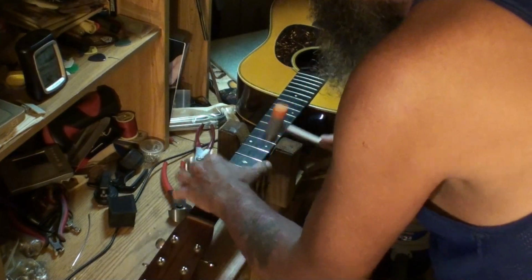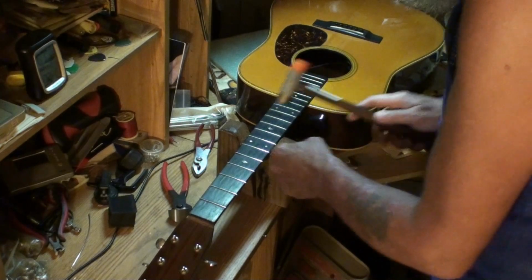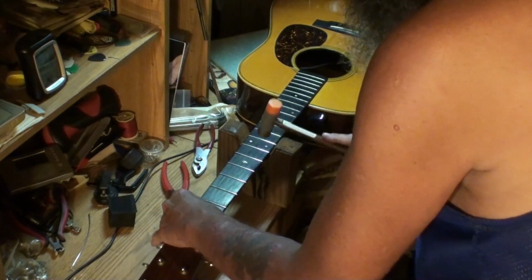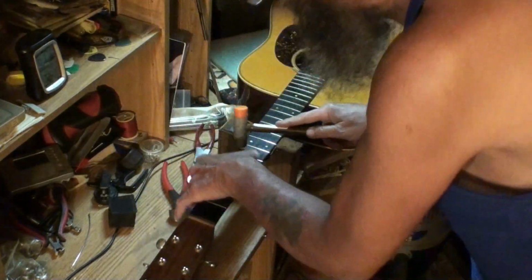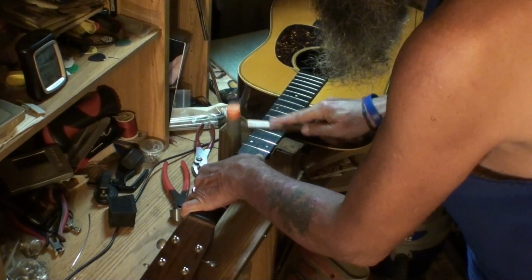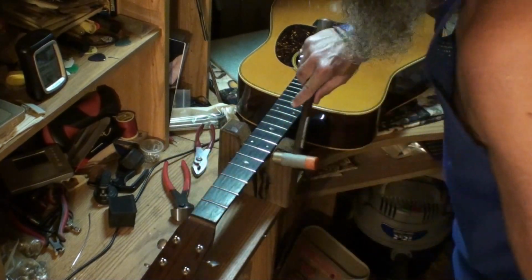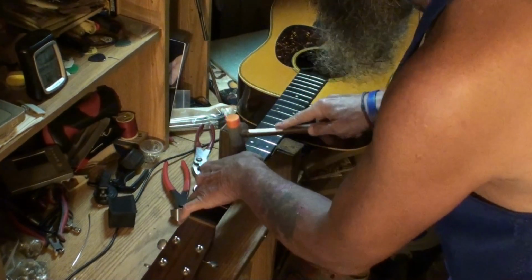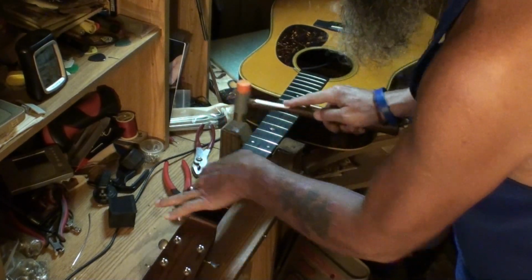Tap to your heart's content. Tap until that fret is seated against the fretboard. Like I say, I gotta put on visors. I'll do that in a minute. Looks like the end of that one's still sticking up. And don't be afraid to come clear over on the side. I mean, don't hit it like that. But, you know, you can come over here at a pretty good angle and drive him down.